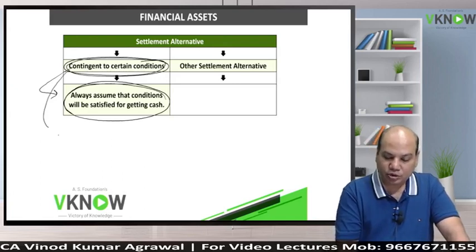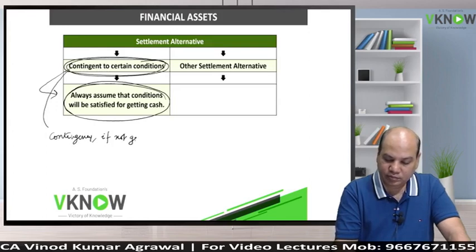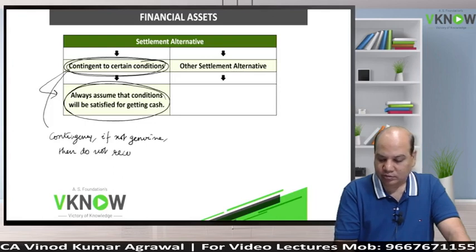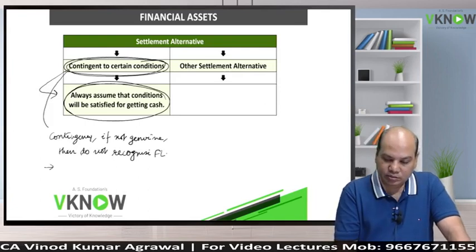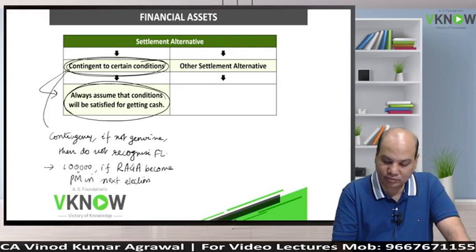What is the meaning of contingency? If not genuine, then do not recognize financial liability. So for contingencies, for example, we will pay you 1 lakh rupees if Raga becomes Prime Minister in the next election with 425 seats in Lok Sabha. My God, whether he will get 42.5 or not, also we are not sure.